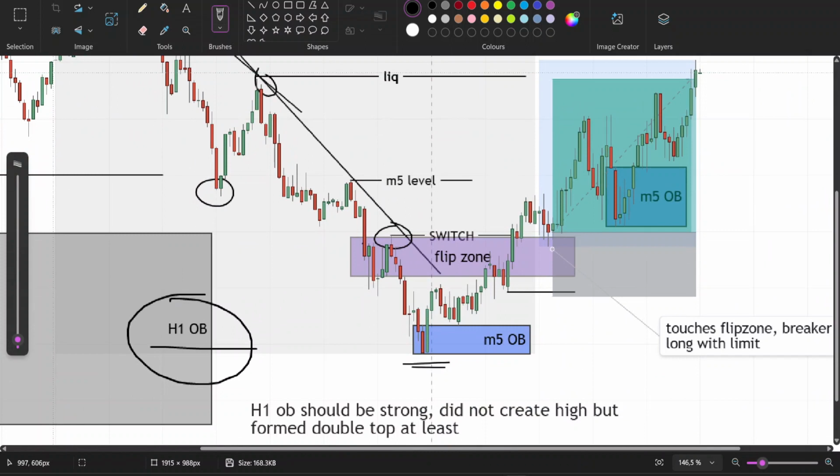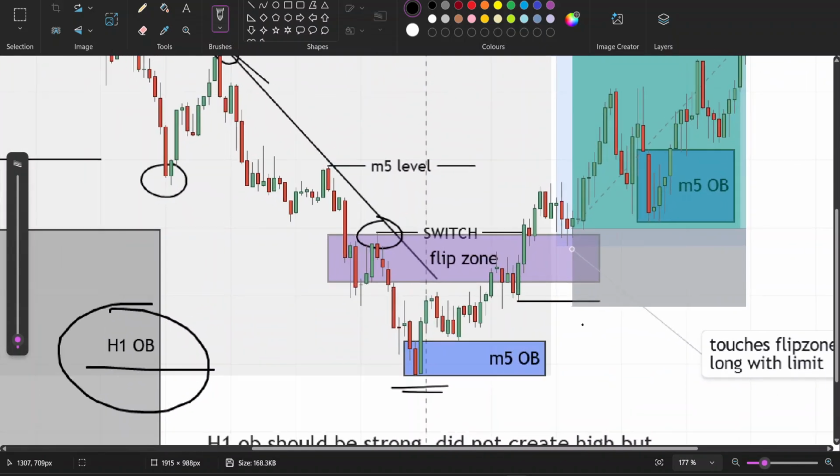So we come down low, we go up, we come down low, and we go at this point higher. That means that this high of the red bar to the low of the previous bar is something called a flip zone. I call it flip, some people call it breaker. There's not really somebody telling you what to call the things. I have my names for them anyway.